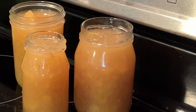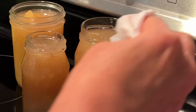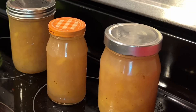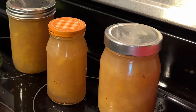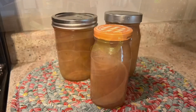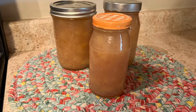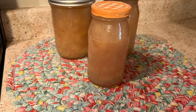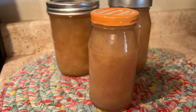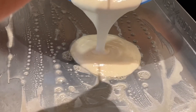Now we're just going to take a damp paper towel and wipe the rim of those jars, just to make sure you don't have any of the banana butter on those rims. Now if you want to can this, you can do a water bath — I actually did. Y'all, this tropical monkey butter is so good. You can put it over ice cream, over waffles, eat it with peanut butter on a sandwich, put it in desserts. But my favorite way to eat it is on pancakes.